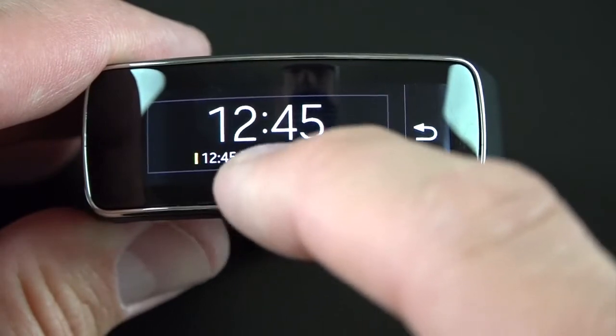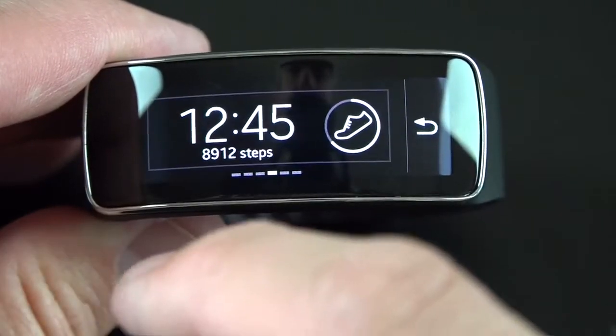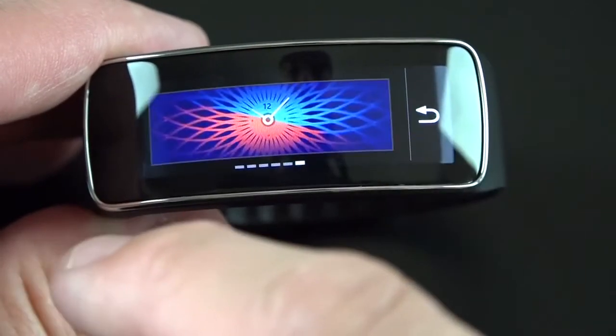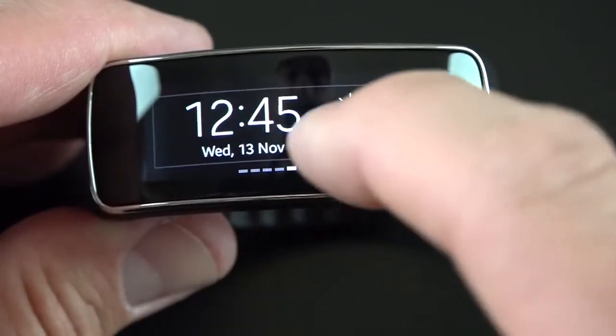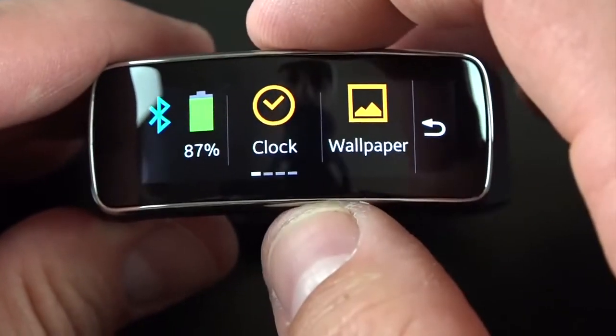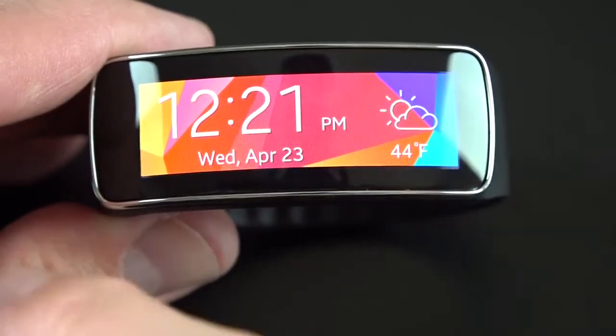You can also select a clock that includes your calendar events, a clock that also includes your pedometer, a clock that also includes the weather, and one of the other clock faces. So if you click this one, it will now change the clock to include my weather information. So if I go to my home screen here, there we go, which is quite nice to have.